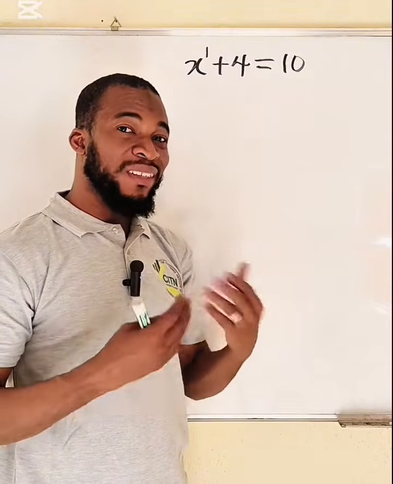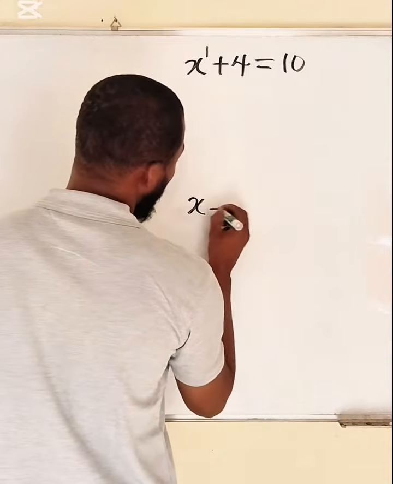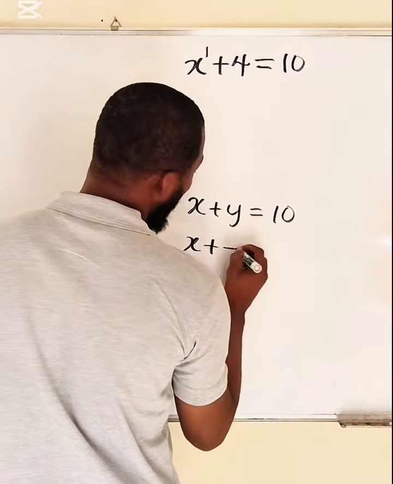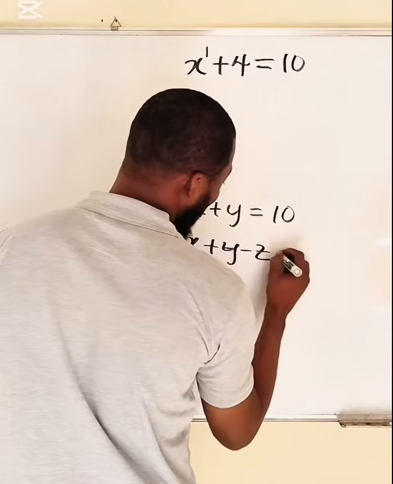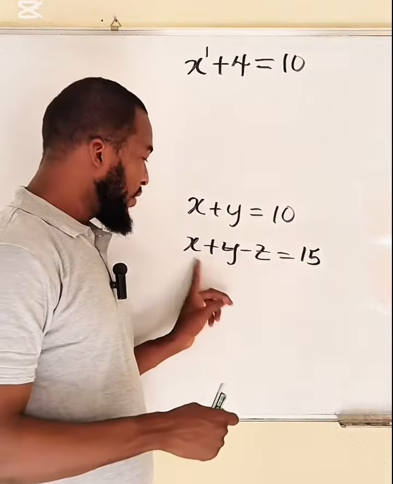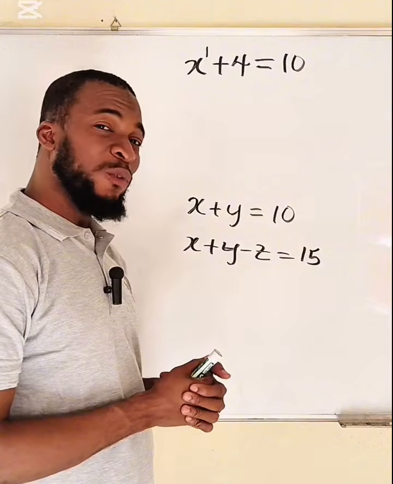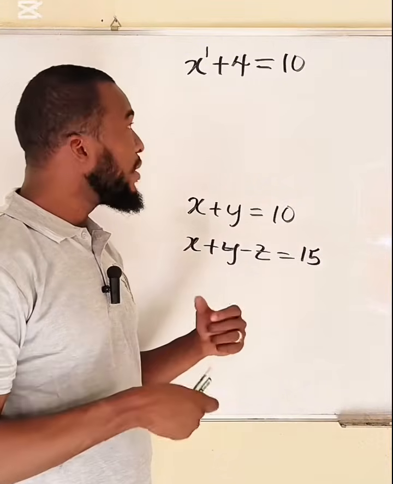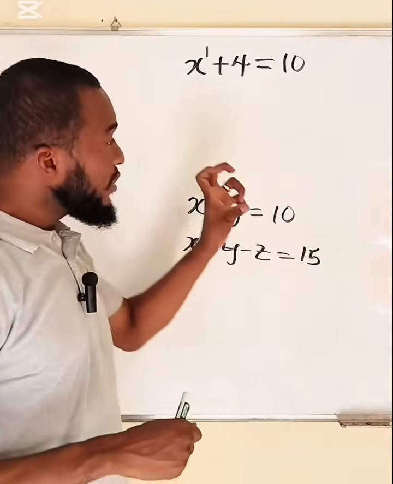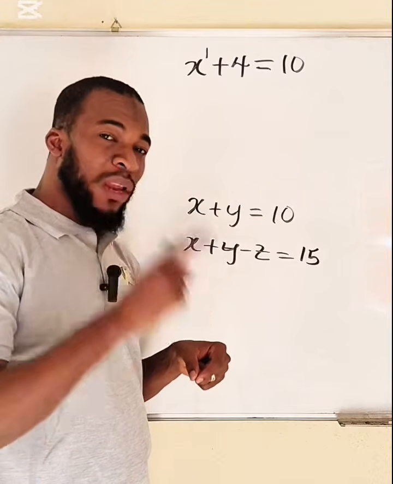A linear equation may contain more than one unknown variable. For example, you may have x plus y equal to 10. You may have x plus y minus z equal to 15. This is just an example. This contains 3 unknown variables. They are representing something. This is why I said subsequently we are going to talk about the real-life application of simultaneous linear equations. So, in simultaneous linear equations, a linear equation must contain more than one unknown variable.